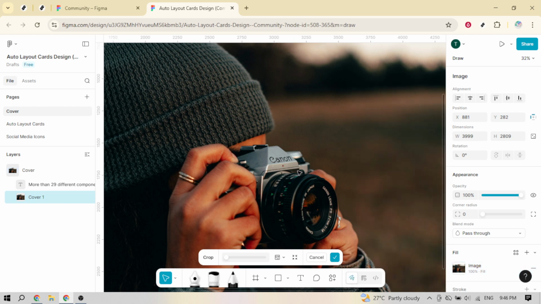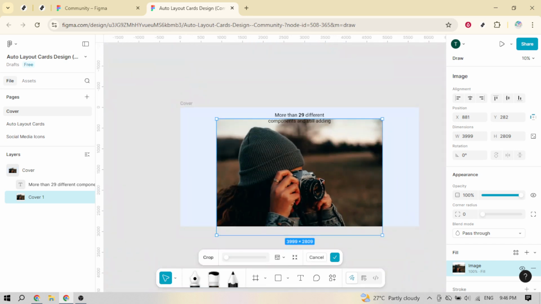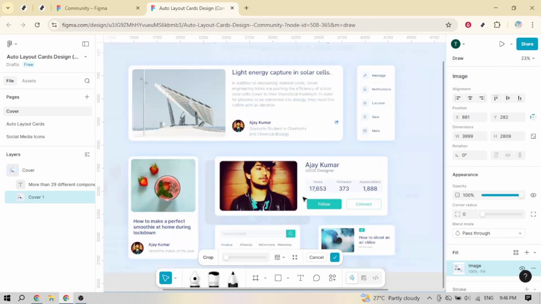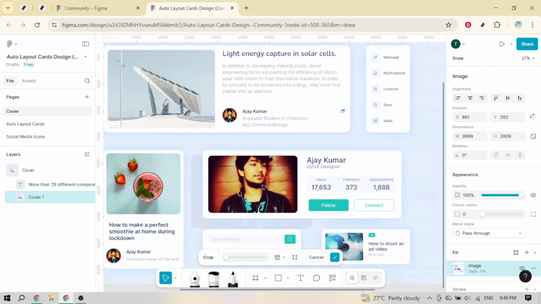Refine the look with subtle tweaks. Adjust corner radius for a softer feel, review shadows for depth without harshness, and ensure consistent spacing between elements like the image, title, description, and button. If you plan to reuse the card, convert it to a component so you can duplicate it and keep changes synchronized. Test responsiveness by resizing the card or its parent frame.